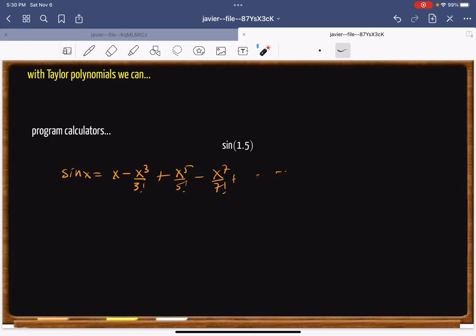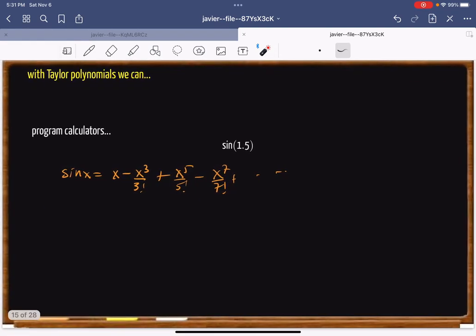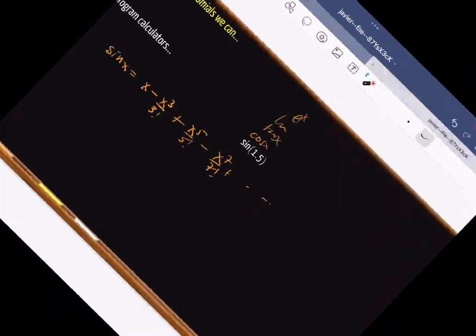And based on the previous sections, we can actually put a number on how bad the error would be, depending on how much of this we expand. So yeah, now you can program your calculator to do sine. You can program it to do cosine, tangent, ln, e to the x. All these could be programmed into a calculator or even a spreadsheet just using polynomial stuff, adding and subtracting and multiplying. So that's also really amazing, things that you could do with the Taylor polynomial.